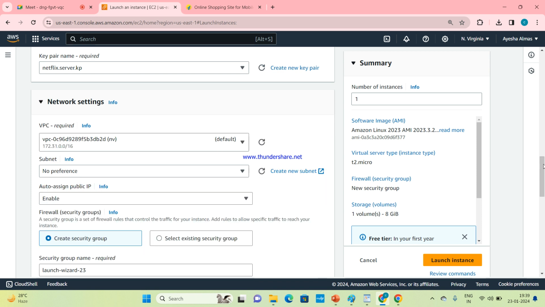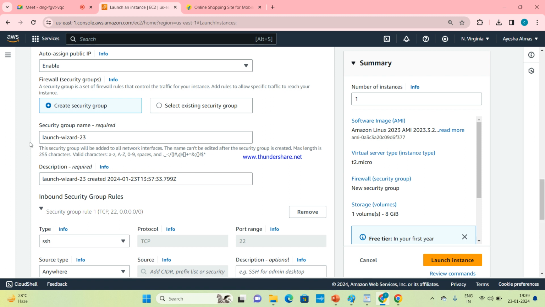The sixth parameter is security group. Security group is basically the firewall. Firewall is where we protect our server from hackers.